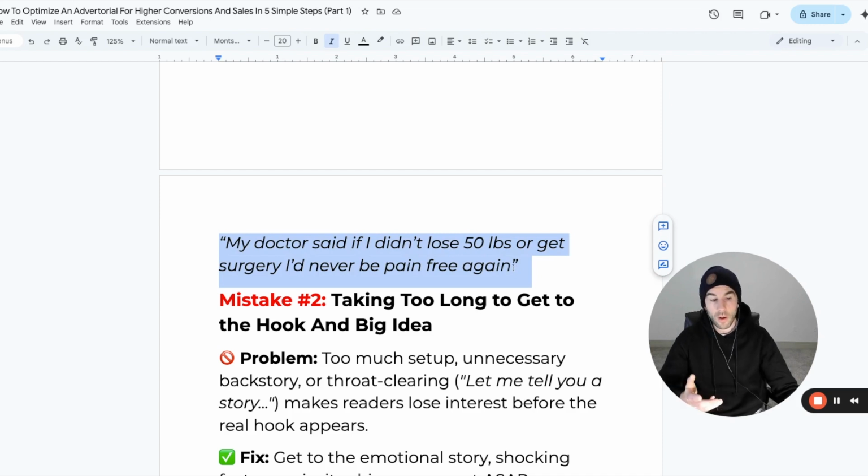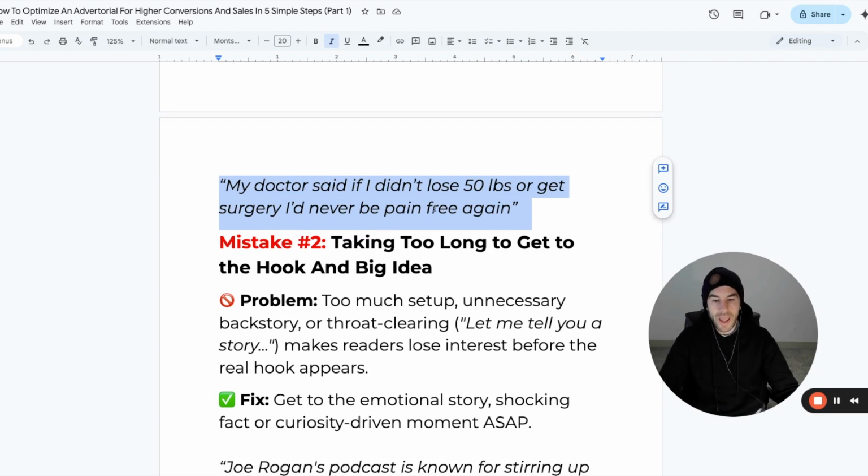Now, if you have an offer that has to do with some kind of pain, like knee pain, shoulder pain, anything along those lines, you could substitute pain-free, like "I'd never walk without pain in my knees" or something like that. But that's a hell of a lot more interesting to anybody who struggles with weight or struggles with pain because they've probably been told that before. If they're overweight, they've definitely been told that their pain will improve if they lose weight, or they've probably had surgery recommended and not wanted to go do it. So that is a lot more relatable and interesting to them.